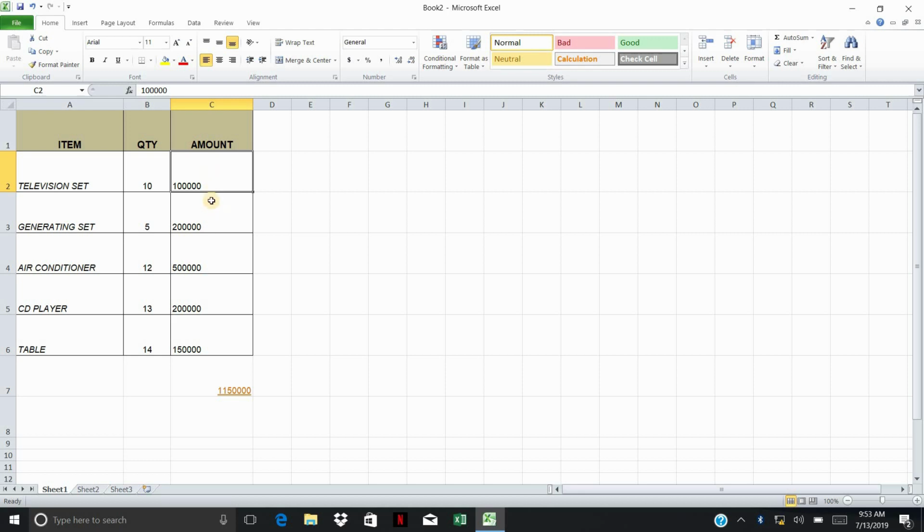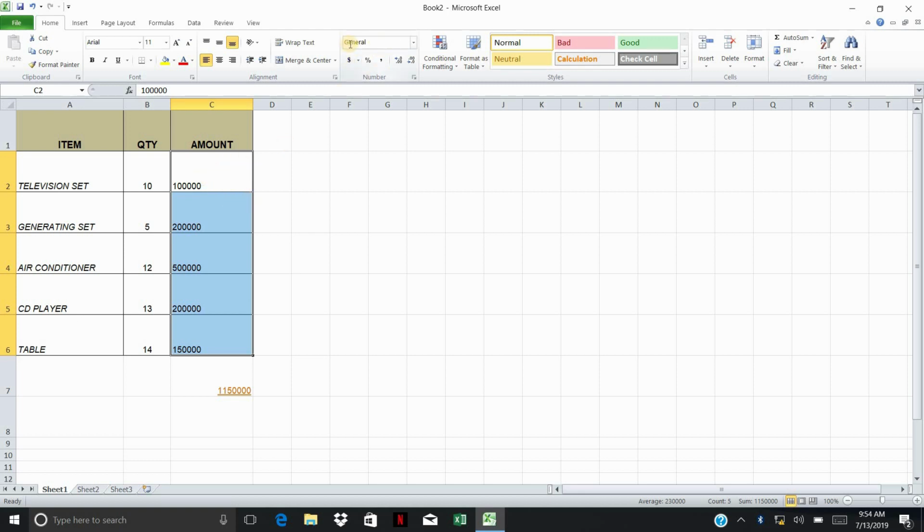Take for instance, the first one, if I'm to use a dollar sign, the first one is $100,000. The second one is $200,000. The third one is $500,000. Then how do we know that these are currency? That is why we have this portion of our tools right here, to give meaning to our numbers.